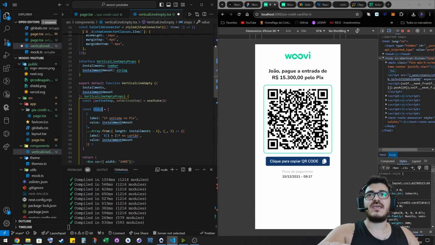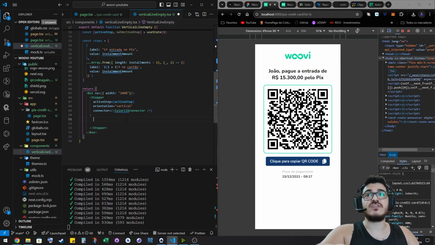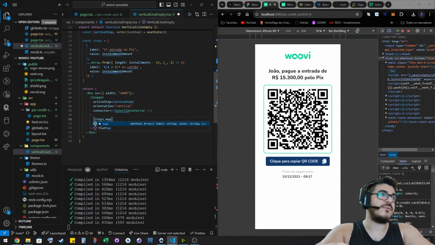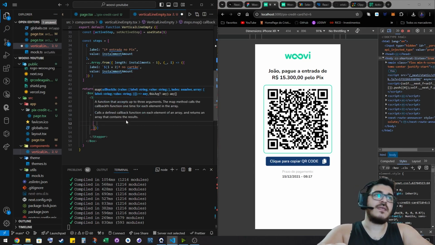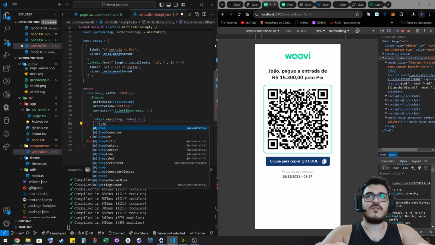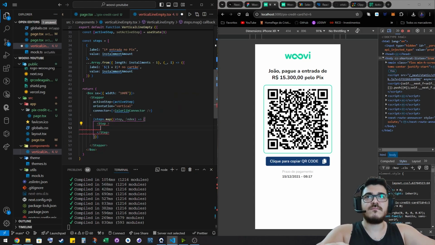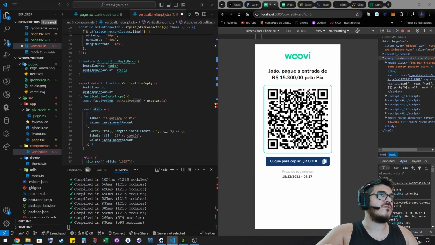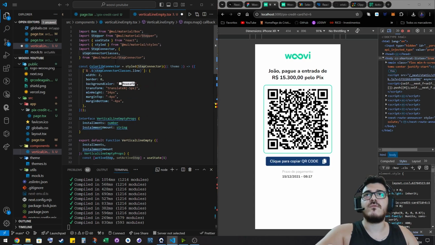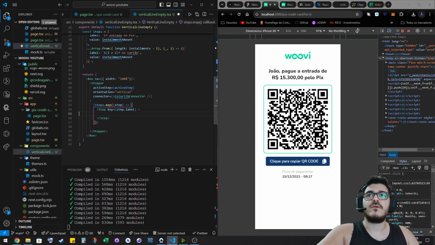So installment amount, and I'm going to render this one, this guy over here. I'm going to map this guy. So this map, and guess what? Step index, like always when you do a mapping. I'm so sorry. And now I'm going to get the step from material icon. Actually, let me just grab the key from this step index label. Each label is different. Actually, I'm not going to use the index, so you don't have to use the index, but I have to import the step and step label. This one right here. There we go.